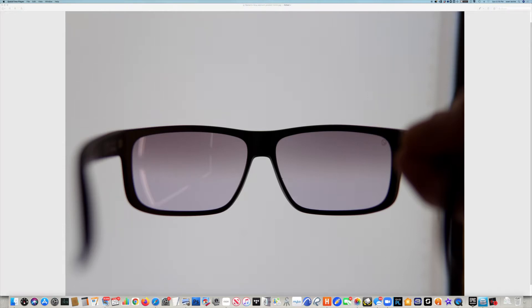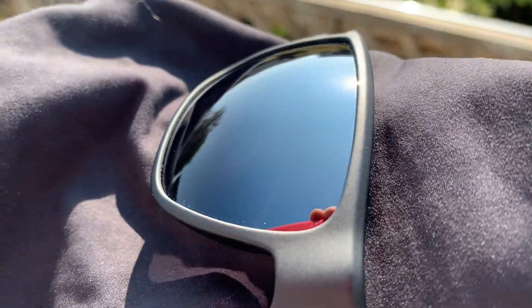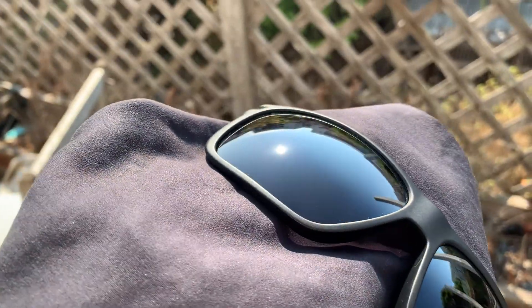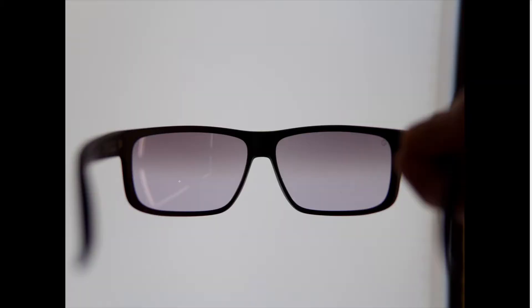A good example of that is to look at one of Barberini's lenses. They take a gradient silver mirror and put it over a plain lens. So in this example there's a mirror that starts at the top and then about halfway through the mirror just fades out. But the lens itself isn't gradated at all — it's just a solid color lens. When we look through the lens you can see it's lighter at the bottom and darker at the top, about where the mirror starts to fade out. This is a good way to graphically see how much the mirror changes what you're going to see through the lens.